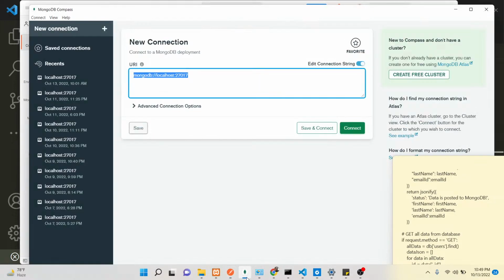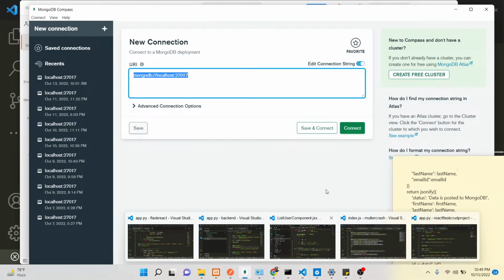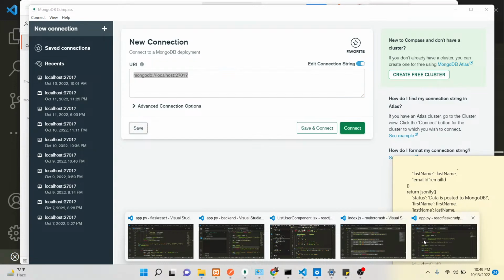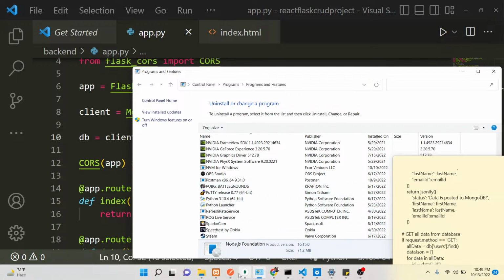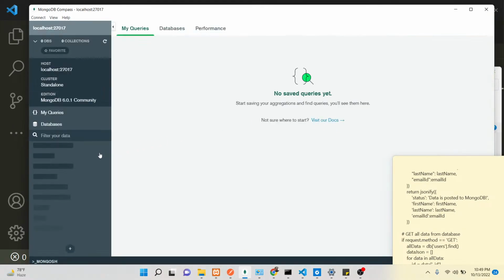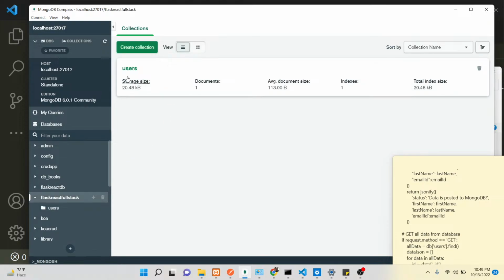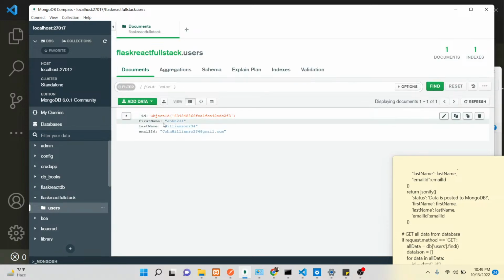So if I check the database, guys, so which name we have created the database, let me see. If you see, guys, we have created this database called Flask React Full Stack. If I check now, click on the Connect tab. Flask React Full Stack. This database is created automatically. A users table is also created. We haven't done anything, guys, inside this, so we just need to connect to the MongoDB database. Automatically this will create the database and the table. Click on that, and you will now see your record is automatically added here.